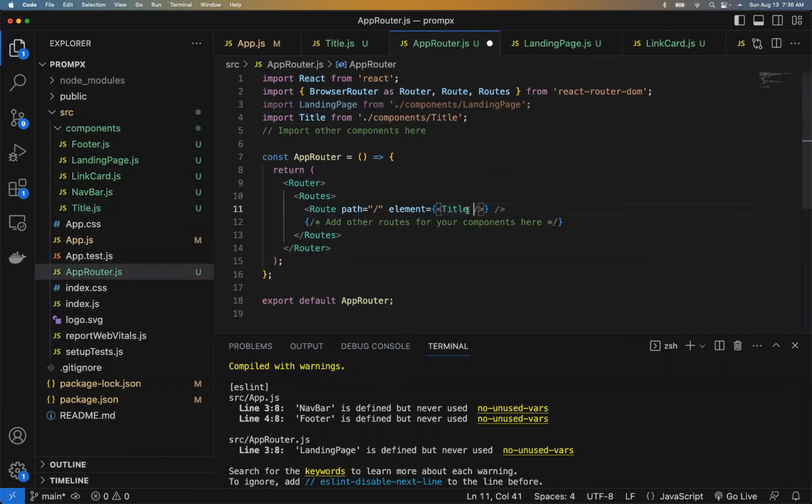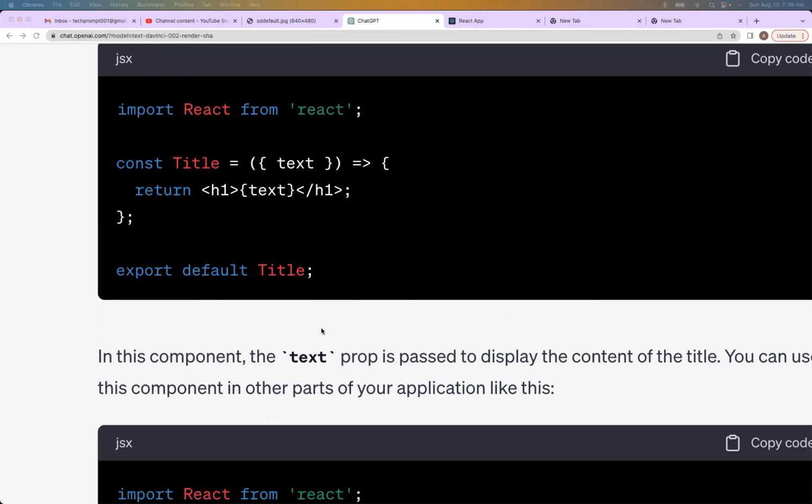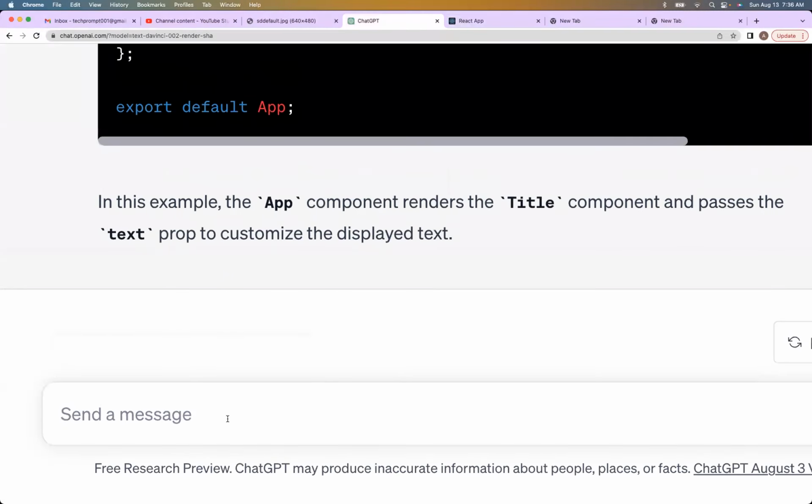Okay. So we say text equals to. So then we have the title. So it's working. So the next thing we want is to add the styling to it. And what is our prompt for title? How does it look? So title prompts look this way. I'm going to copy that and paste it right there.